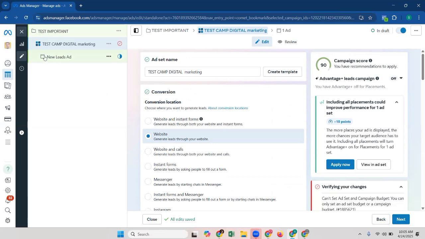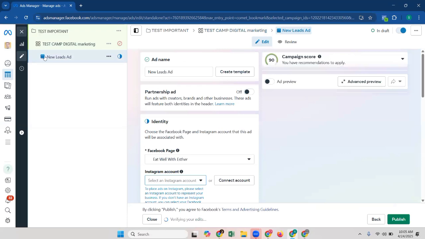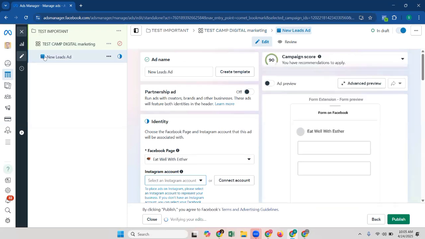So I like to just click on the column and it brings me to the ad column. So this is the ad column. This is where we'll set the ad copy, the image, the headline that people see. Those are just 3 things: ad copy, image, and headline. Those are the 3 things we'll set here.